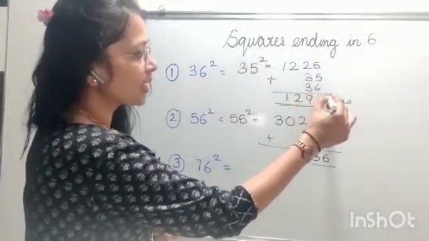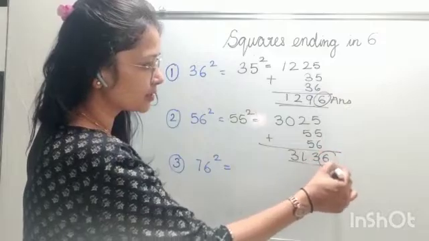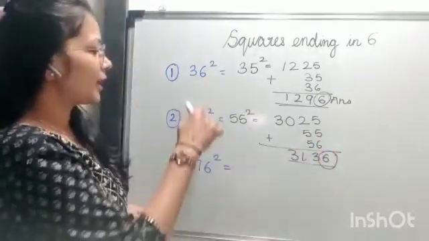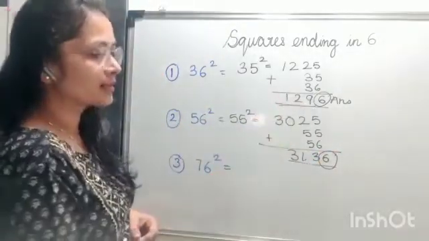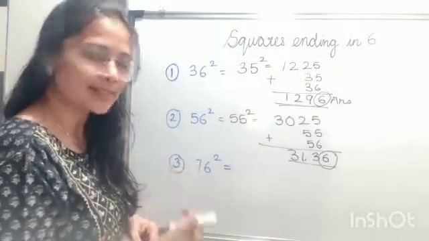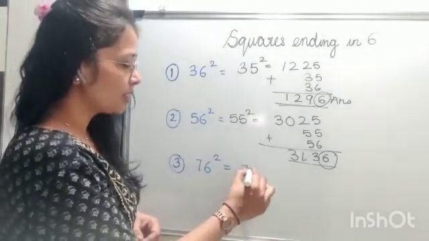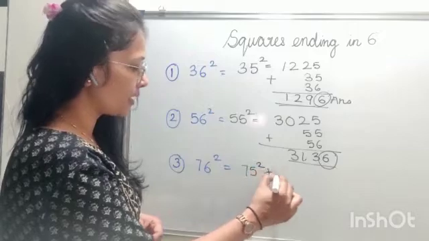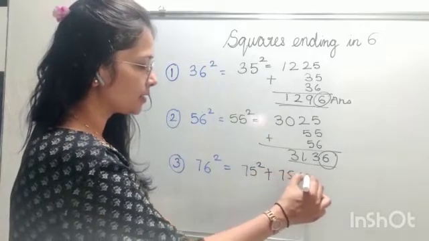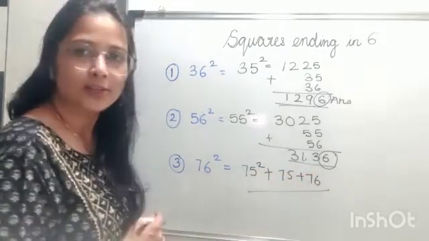If you follow it, the answer always has a 6 at the unit digit. The reason is that when we add 5 plus 6, you will always get 11, plus the final number is 16. So can you find out this? Let's find the 70 square and add 75 plus 76, and you can get your answer.